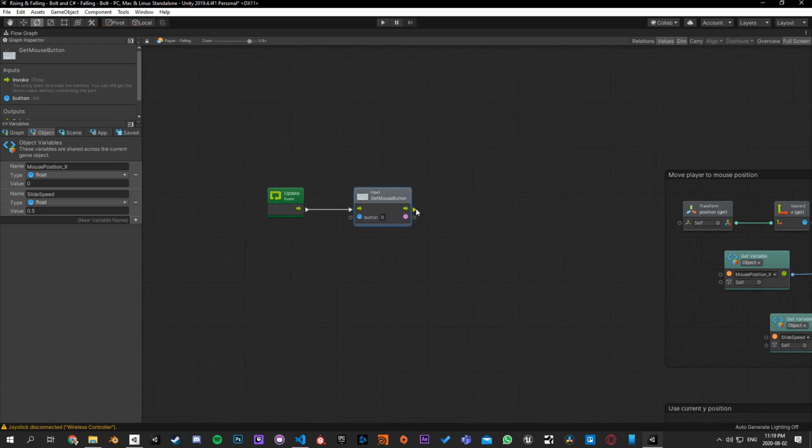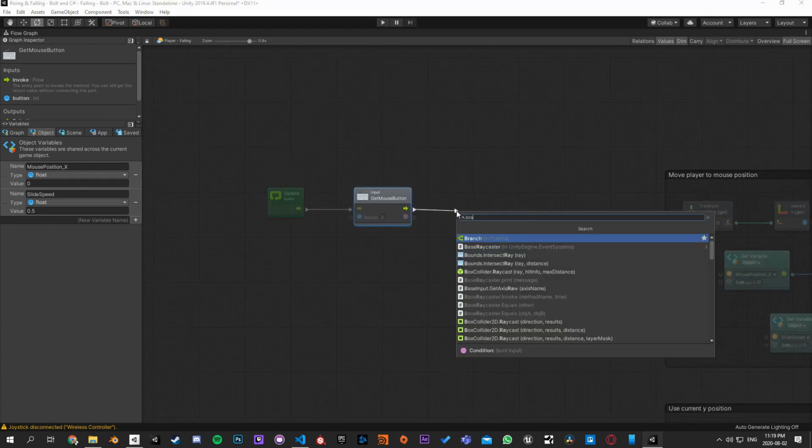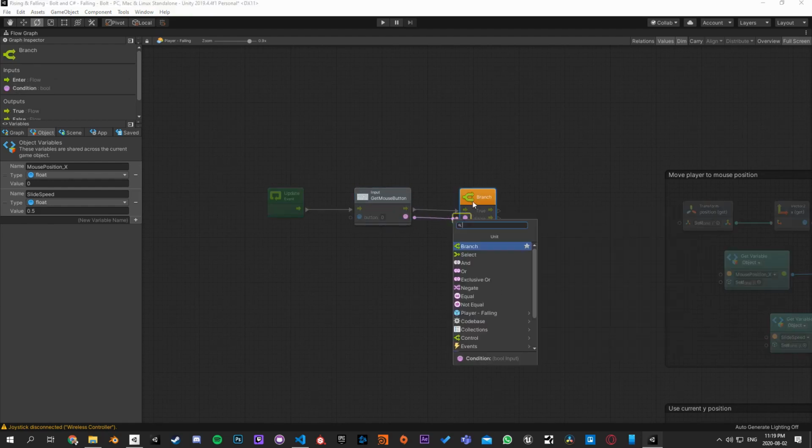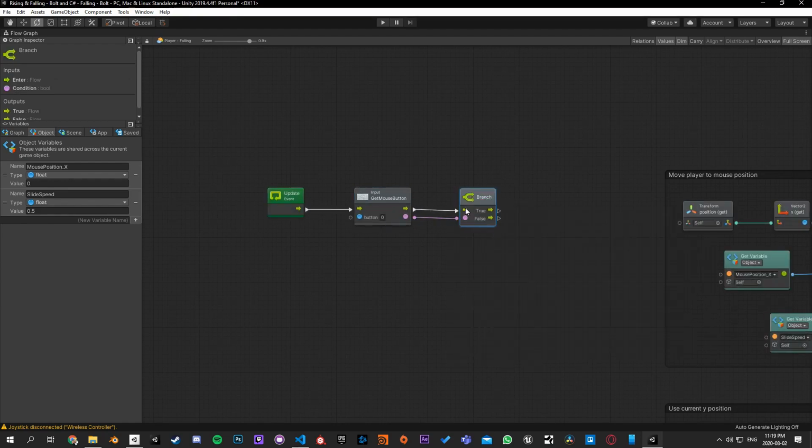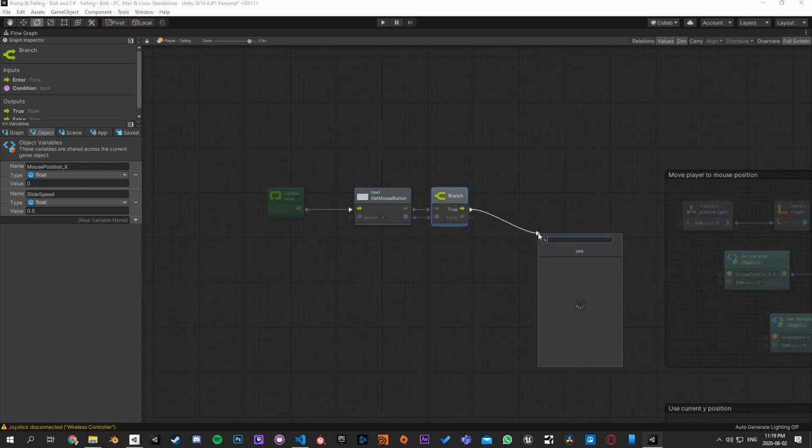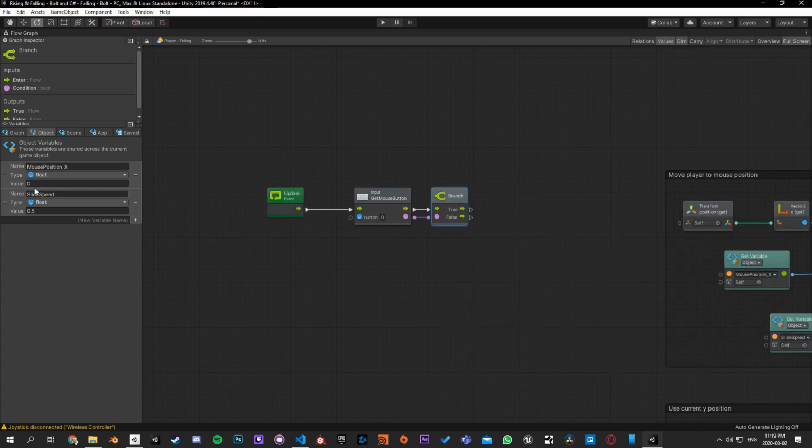We want to check every frame, and essentially want to get a branch out of there and say whenever this is true, so whenever we are actually holding down the button, we want to set that variable. We can drag this out, hold down Alt and drag that to set it.